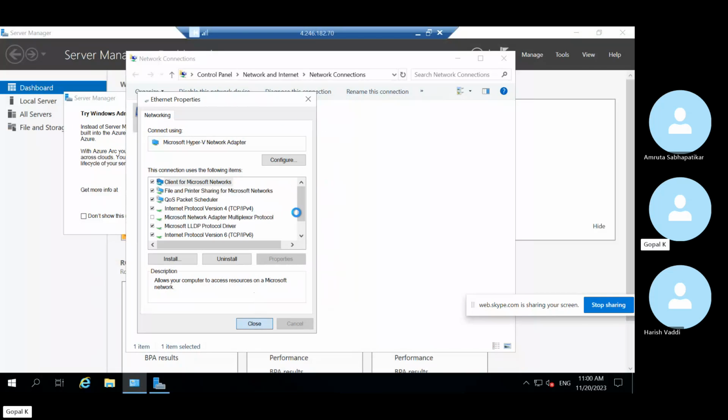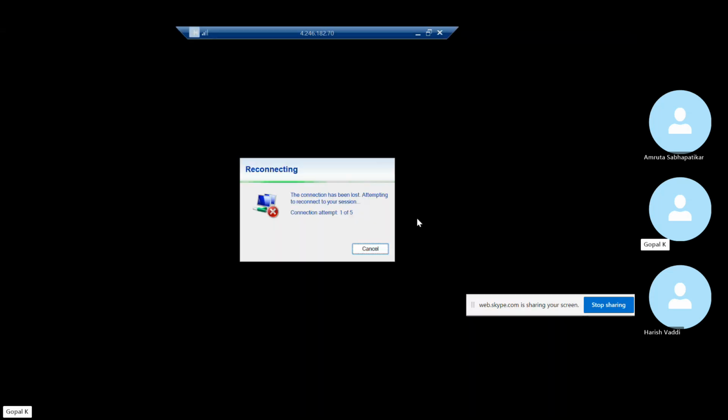I gave the same IP address as the primary domain controller. Now I think it should be a different one. Let's see. The same problem.